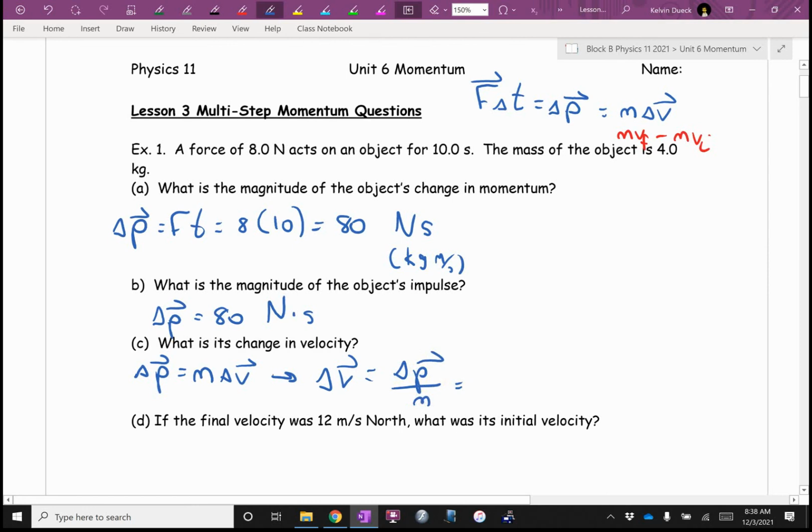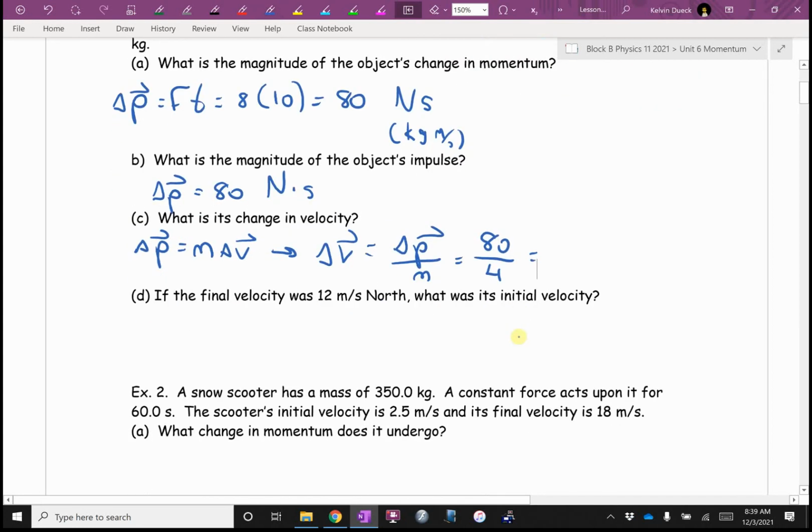Okay. What was the impulse? What was the mass? The question told you, you've got to go read. And I'll bet you might even be able to do this in your head. What's the change in velocity? And since it's change in velocity, what would the units be? Meters per second. Yeah. So what does that mean? What's the change in velocity?